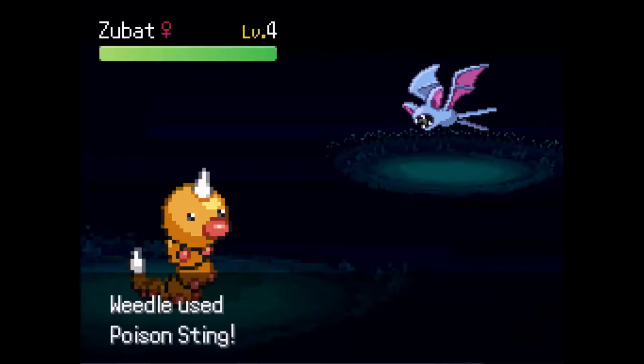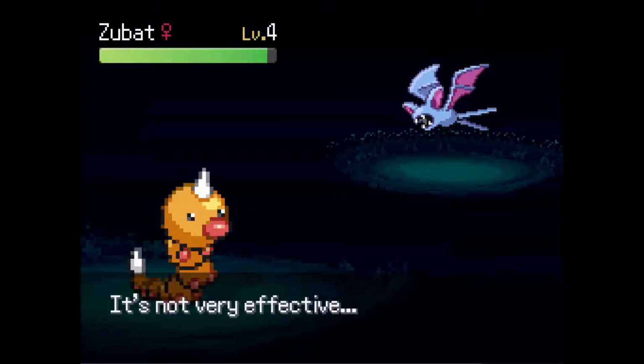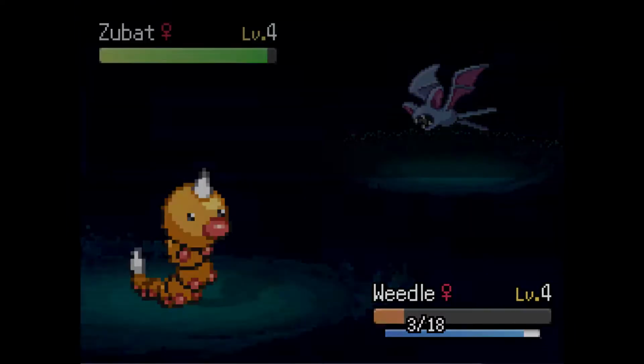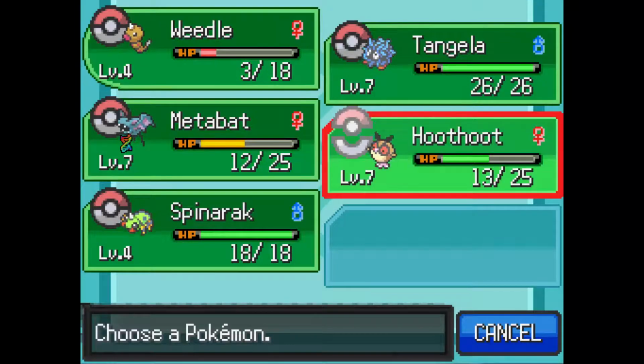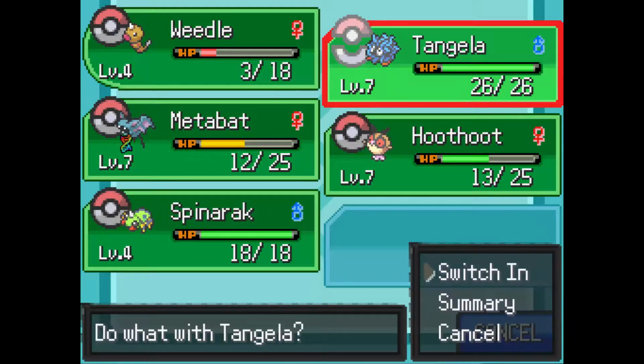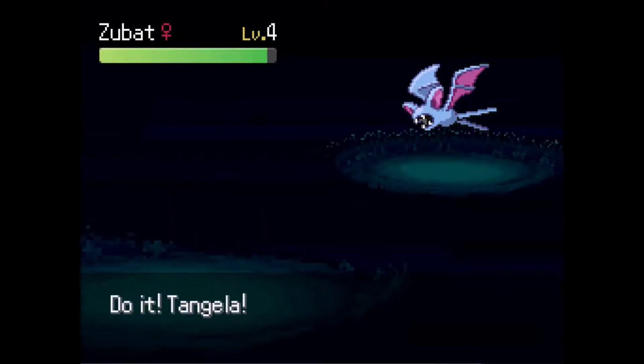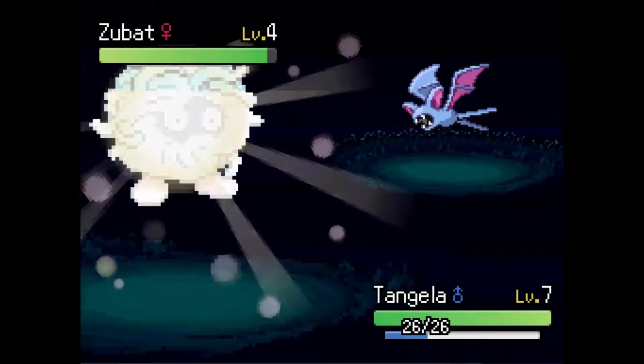So Weedle has his energy drain. Weedle use Poison Sting. No, no, Weedle runs for the bushes. So maybe switch out party, because we have to catch this thing, right? Use Tangela, then we could constrict the Zubat, and then we could put him to sleep, and then we could try to capture him.